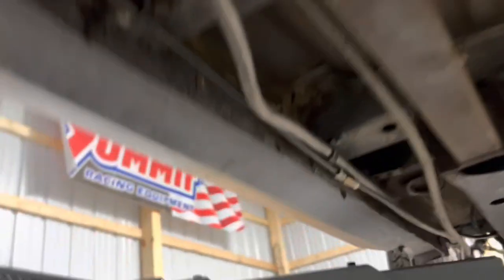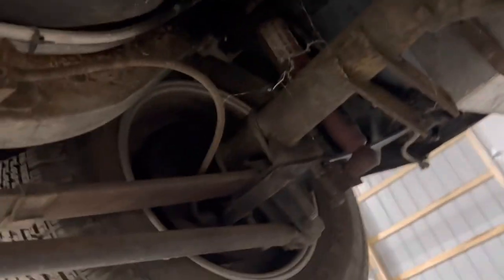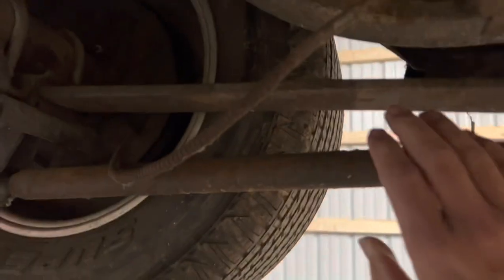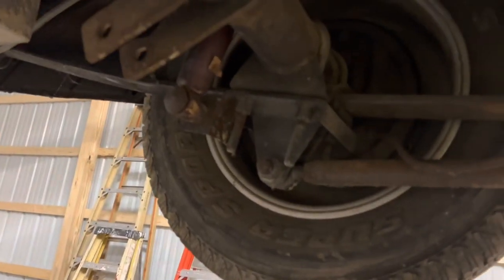But it's not hateful looking under here. It still has the nitrous fuel side on it. Right here, fuel line for it. So, still got some junk on her, that's good. We did go yesterday and picked up another set of split leaf springs for it. So I'm gonna take those out and I'll put those in there too.